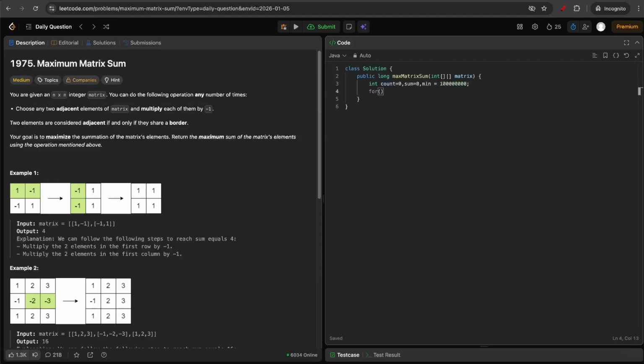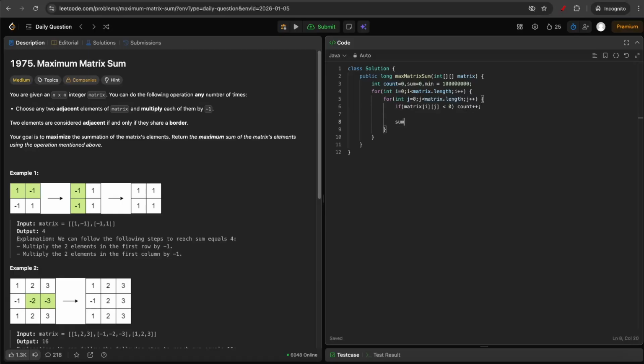So now let's just iterate on the matrix. Okay, it's an n cross n matrix, so for the columns as well, I can use the same thing. So first of all, if my matrix of ij is less than 0, then I'll increase the negative count.